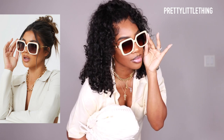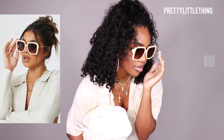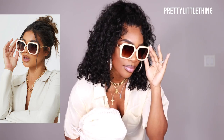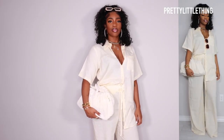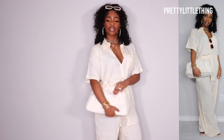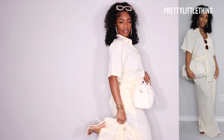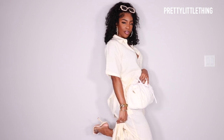I just wanted that very clean, classic vibe, so I added a really cute pair of oversized sunglasses — you definitely don't have to do all one color, but I wanted that clean look. You can also plop them on top of your head, which is also a look. This outfit has to be one of my favorites in this video — it's so freaking comfortable.